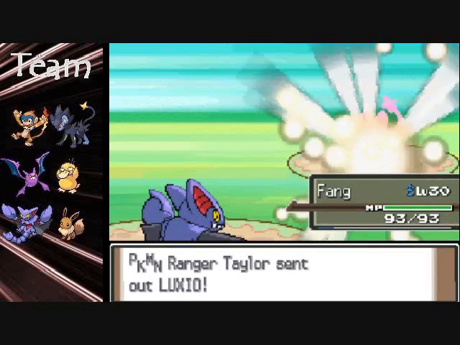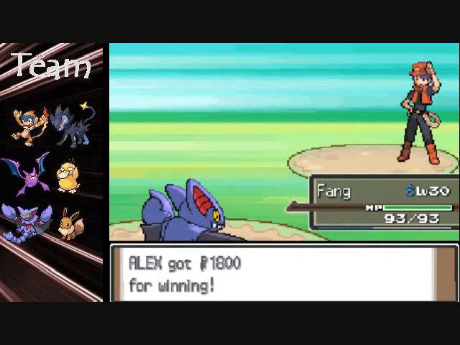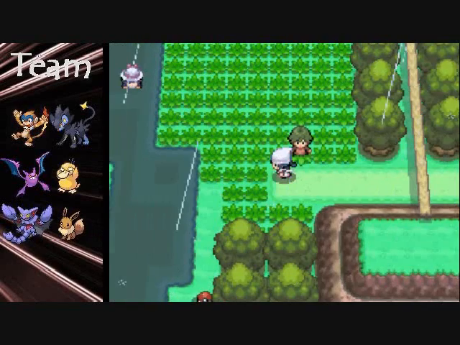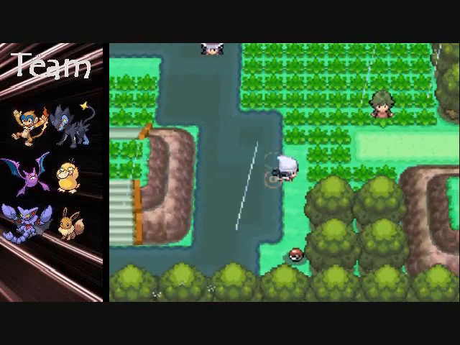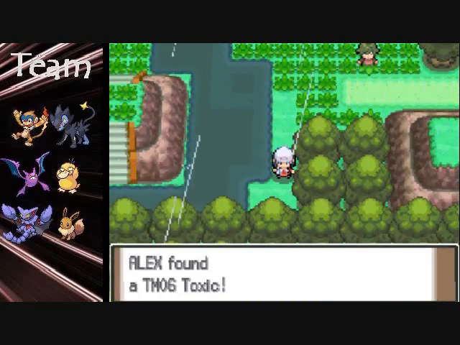Rain continues to fall, and a Luxio. Luxios are pretty cool. So that was nice. Moving on, what do we have over here? We have TM06 Toxic. This is a cool move.